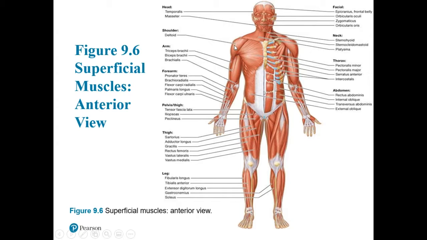So its contraction pulls the fibers in that direction, right, towards the midline, which has the opposite effect on the arm, right? So even though the fibers pull in that direction, that pulling brings the arm up, right, for abduction. Okay, so moving the arm away from the midline is called abduction. So that's what the deltoid does.